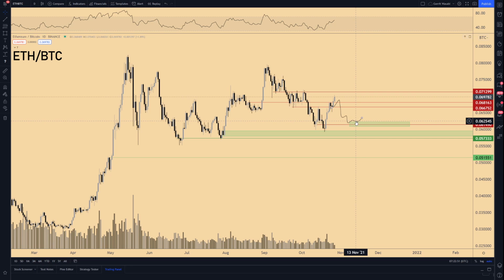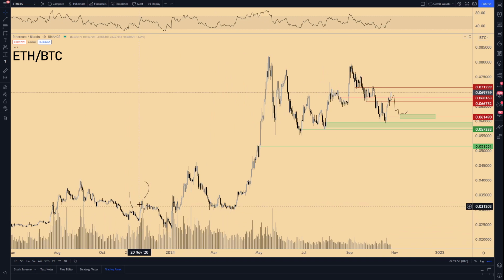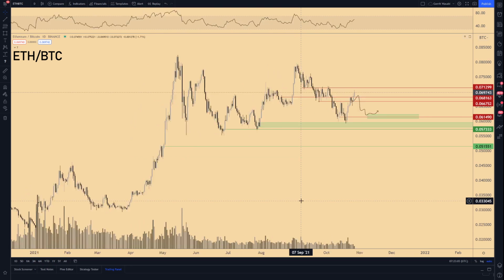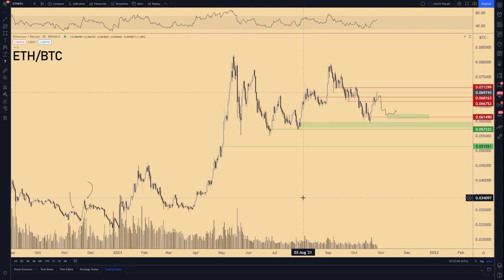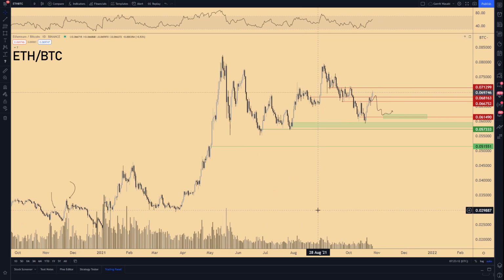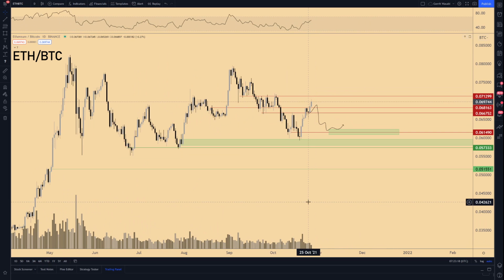But right now it's nice to see this overall strength, but we have remarkably seen this exact same happening in November last year, which came all the way back down due to strength of Bitcoin during that period. So I'm not convinced yet. I'm standing behind the thesis of buying altcoins at a later stage, or at least increasing my bags. And at this point, I'm quite fine having Bitcoin as a big exposure in my portfolio.